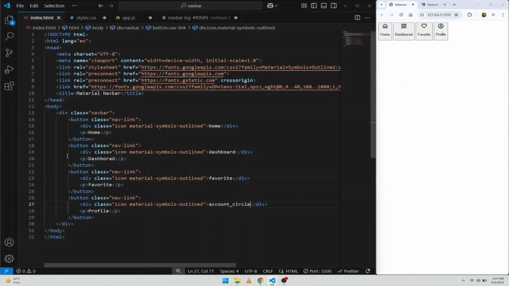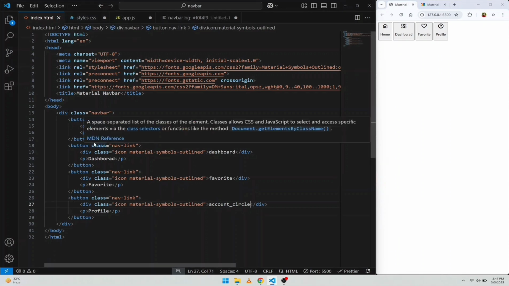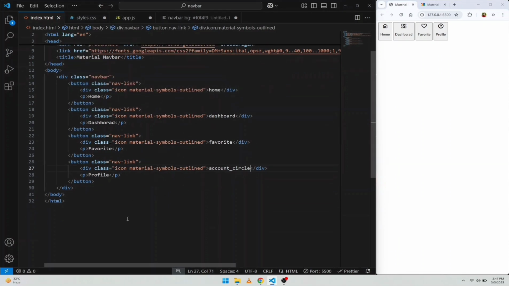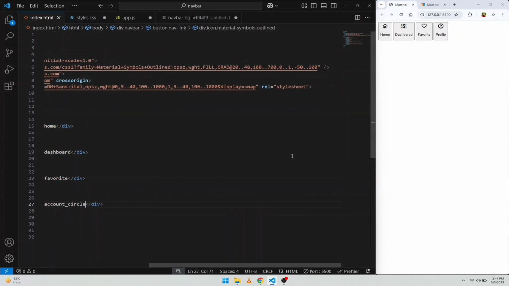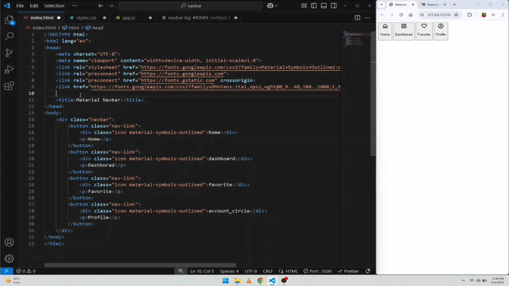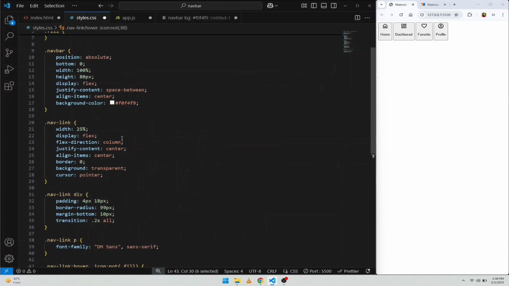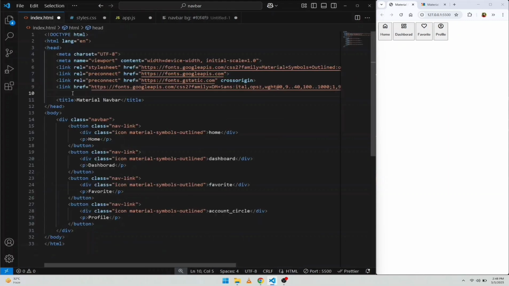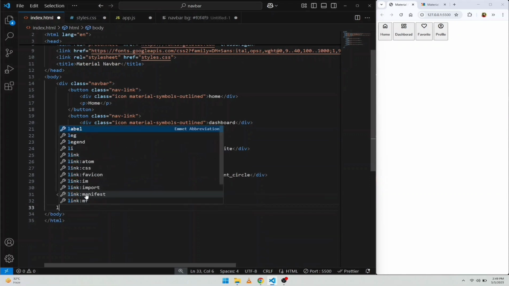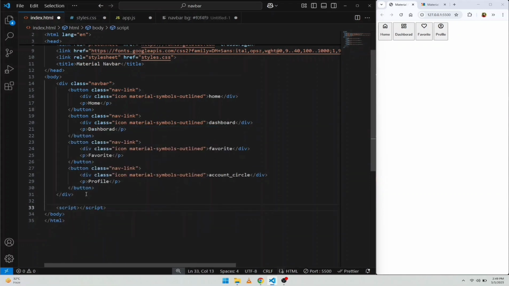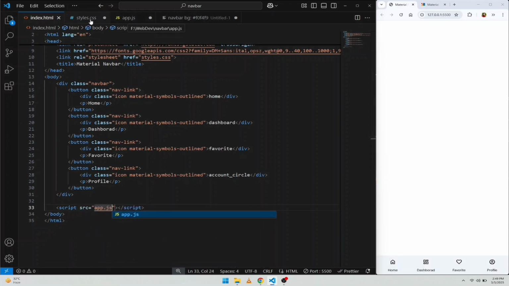All right, so now I think most probably our HTML is done. We're going to be simply linking our style. So now we're going to be linking our styles here. So I'm going to delete, first of all, all this code, and let's go ahead and link styles.css. And we're going to also be linking our JavaScript file here. So a script here, and source is app.js, right? This is this file here. All right, so this simply saves.